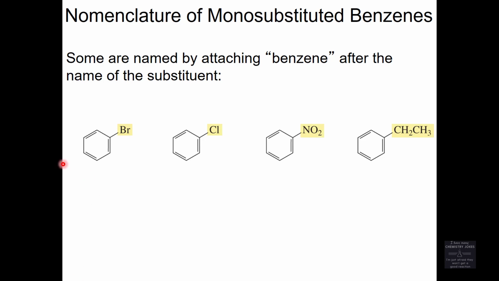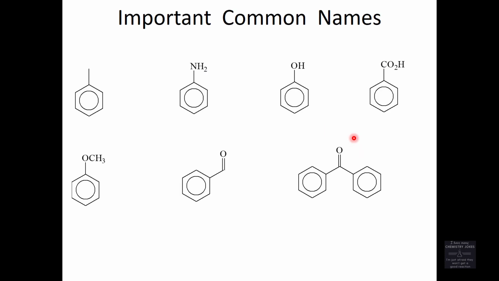Okay, so we're getting started on reactions of benzene, but first let's name a little bit of benzene stuff so that we can discuss what we're talking about a little more easily. Monosubstituted benzenes, a lot of them are named by naming the substituent and then benzene after it, like bromobenzene, chlorobenzene, nitrobenzene, ethylbenzene. Super creative, right? But some benzene derivatives have common names that are really pretty important and very commonly seen still now.